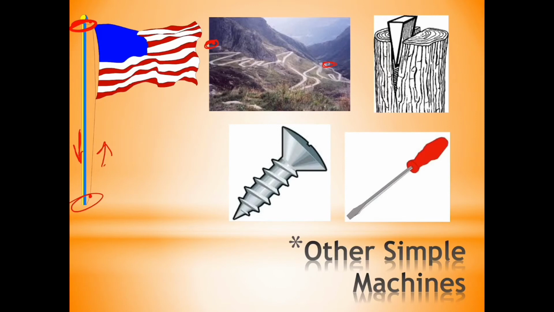Okay, let's talk about the next picture. We've got a wedge inside a tree. Just like I said, this is a wedge. A wedge is typically triangular and it's used to pry things apart. So when you think about a wedge, think about a triangle-shaped item that is used to wedge something apart. Next we have the screw. So the screw is something that is used to turn, and it has an inclined plane on it that allows it to dig in.